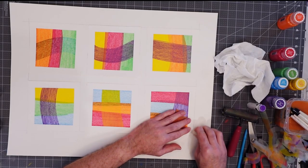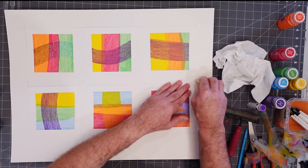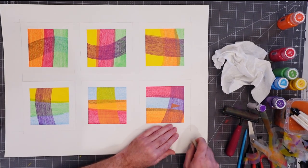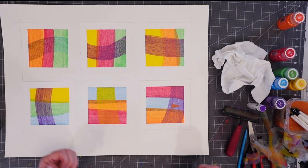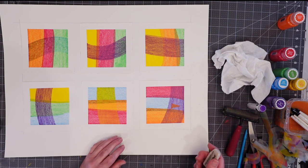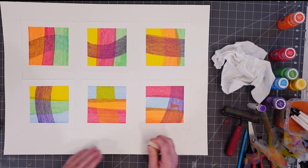Now, I will mention one thing. Again, there's a lot to be learned from anything that we do, but there are times when I'm going to go to erase my line, like down here. I don't know if you can see, but I'm trying to erase this line, and it's like, yeah, no. And the reason for that is there's glue on it. So sometimes what I need to do is take a paper towel, go in here and just get the glue out of there, let it dry. You don't want to go in and erase it while the paper's wet. That's never a good idea. And then it will allow you to get that pencil line up. So I'm going to have to do that.